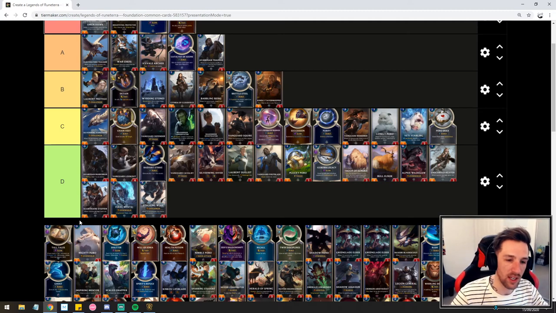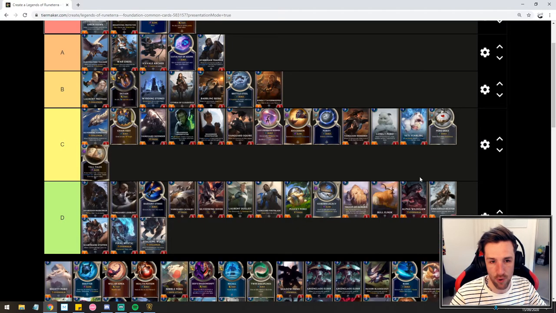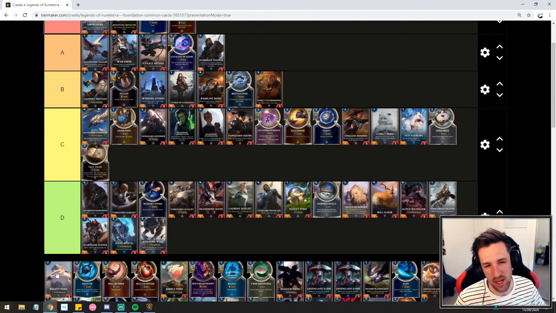Tall Tales does serve a purpose. It's not a complete meme. I put it on the same level as Poro Snacks for what it does, so yeah, I'm going to put that there. Mighty Poro. 3-mana 3/3 with Overwhelm. It's not a complete meme.